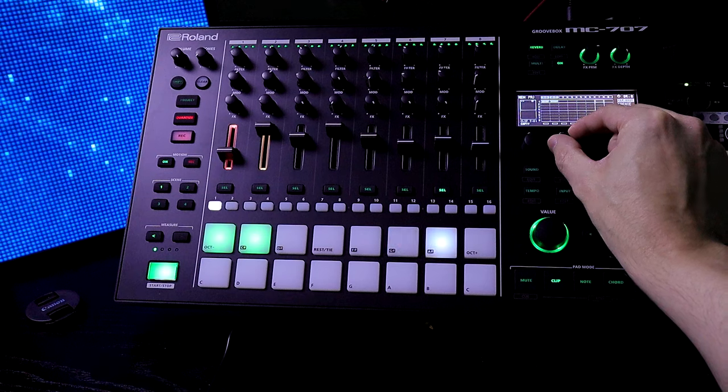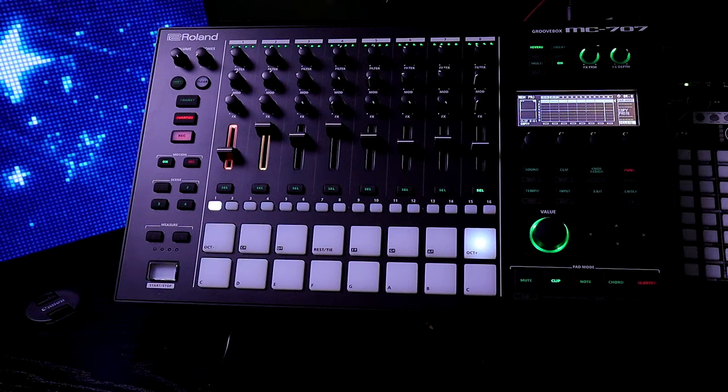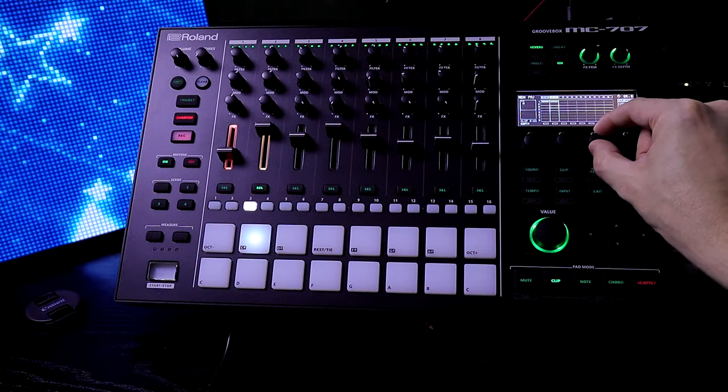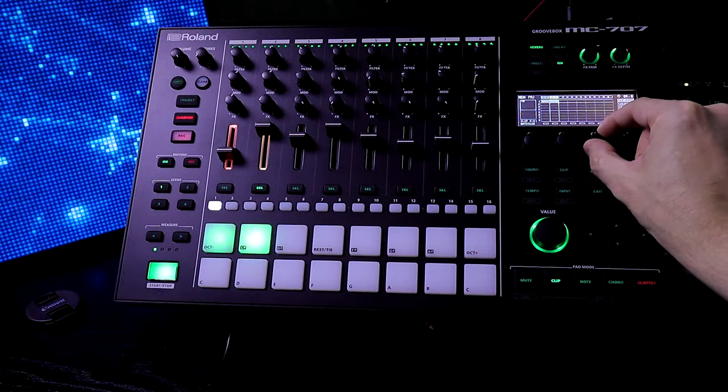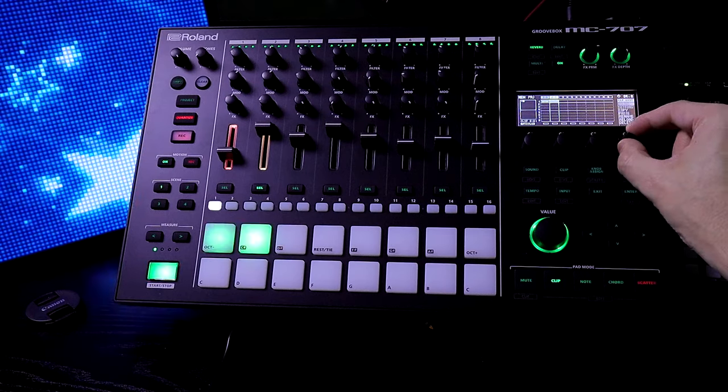Knob C2 scrolls horizontally. If I go all the way to the right, we select the entire row. C3 changes the cursor position vertically. If we go all the way up, it selects the entire track. Knob C4 scrolls up or down the clip edit menu.